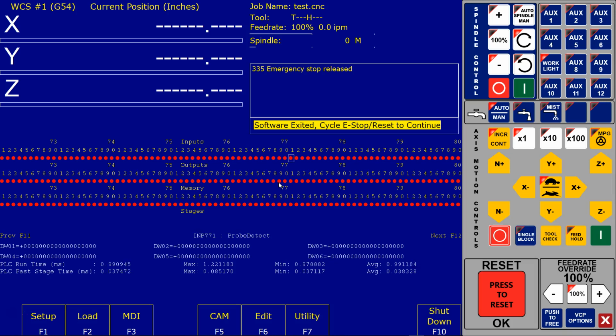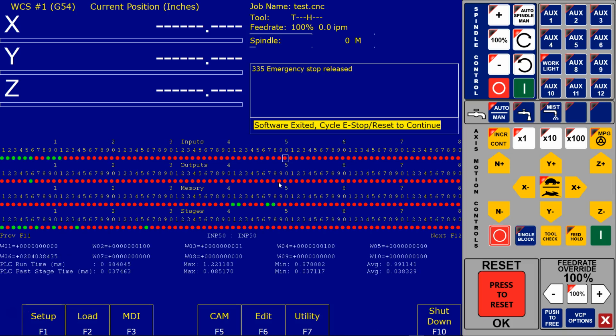Okay. Now, another beautiful, powerful tool that Centroid has developed with the CNC 11 and CNC 12 systems. Let's go back to the first page. We'll just hit F11 until we're there. These first few inputs can be inverted. By default, the Centroid control is looking for a normally closed input.